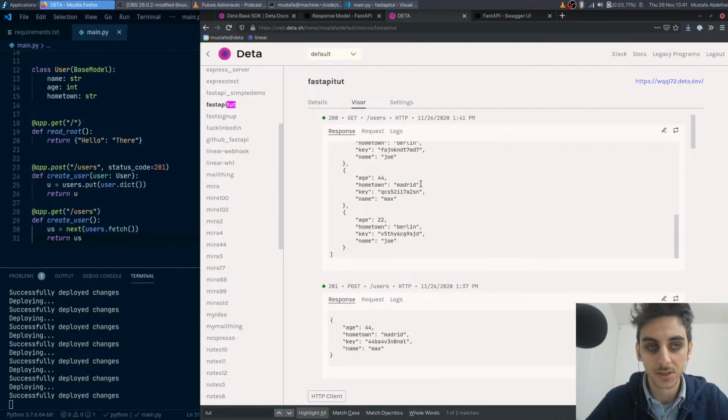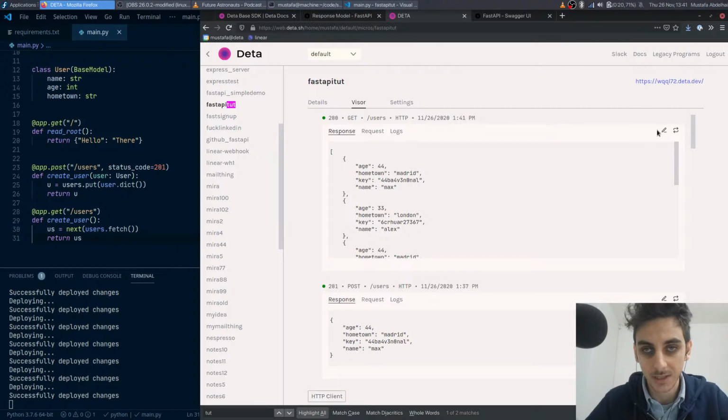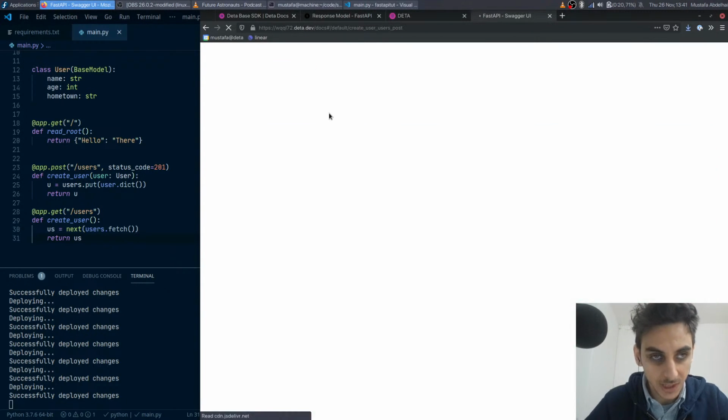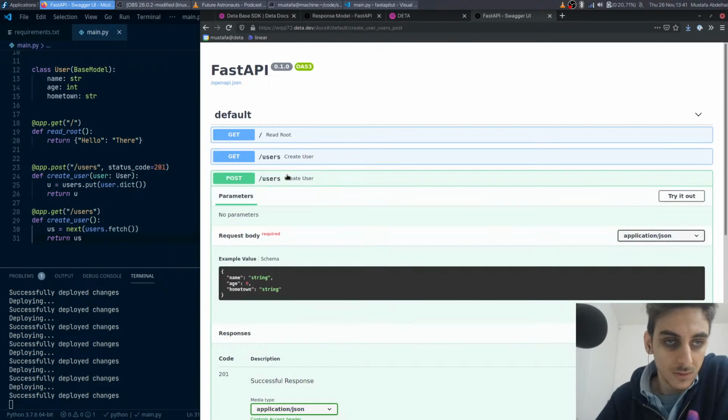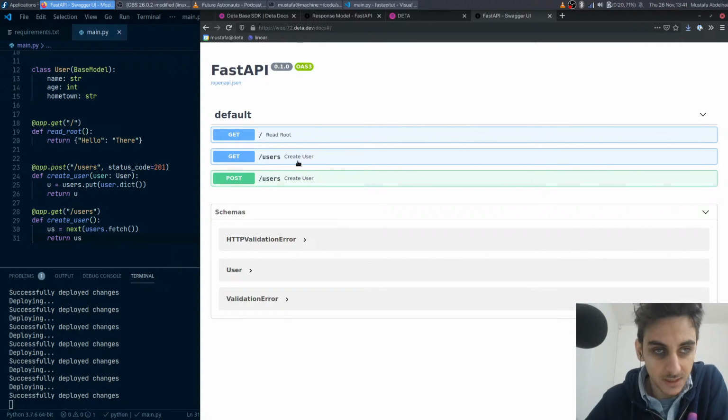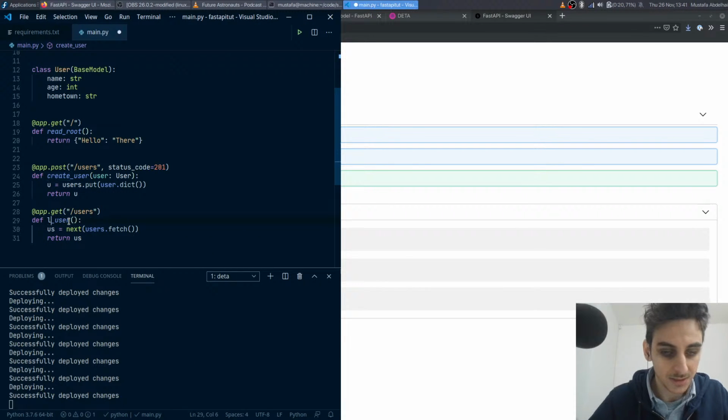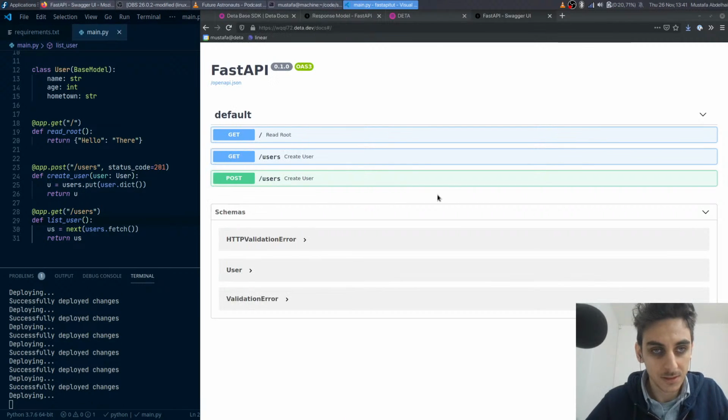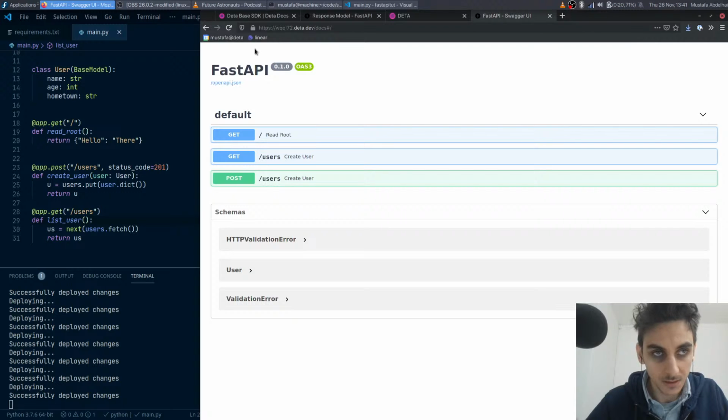So we got all the users. As simple as that. And again, if you refresh, thanks to FastAPI. Oh, so we need to change this. List users, and let's refresh.